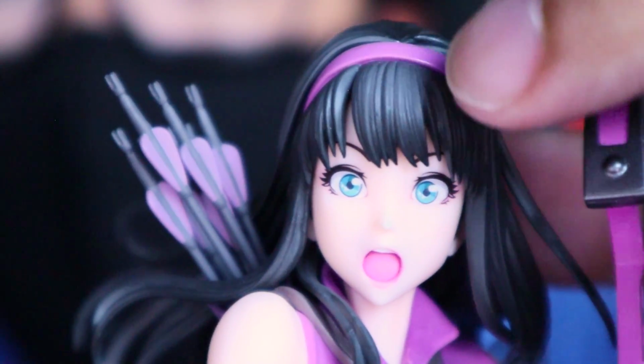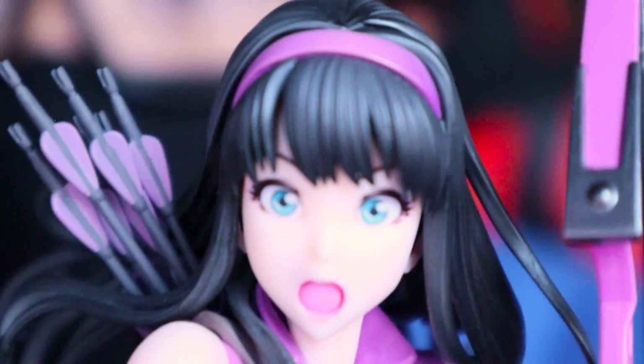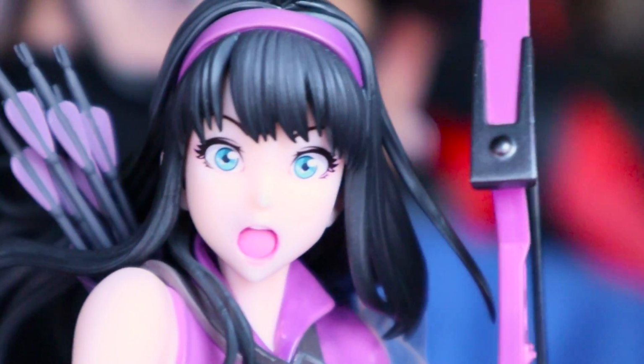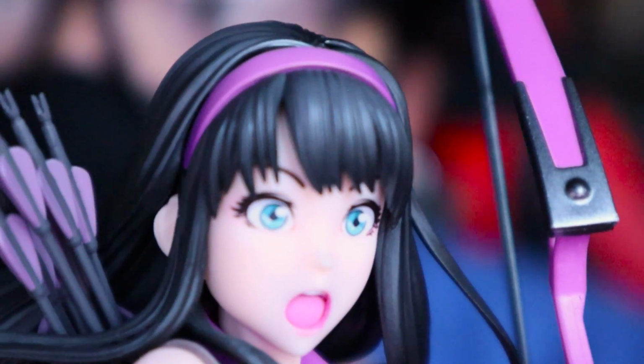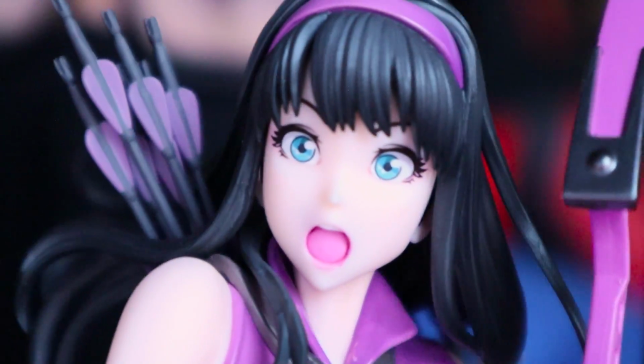And you can see her bangs. She has kind of Hime cuts. The bangs are very, very well sculpted. You see a bunch of individual strands. That's really, really nice. So all the individual strands of her bangs here. Her eyebrows underneath, very thin. She has some nice eyeliner and some mascara, looks like, to bring out her eyes.